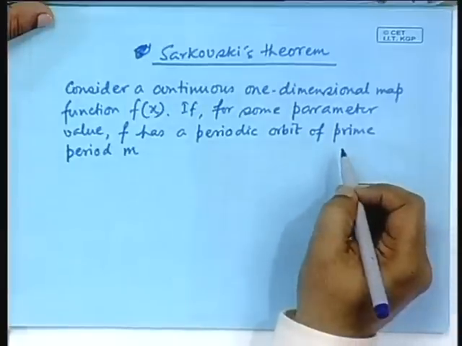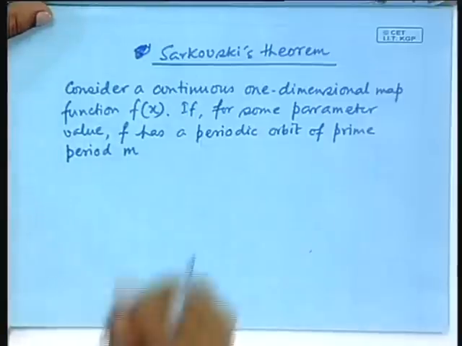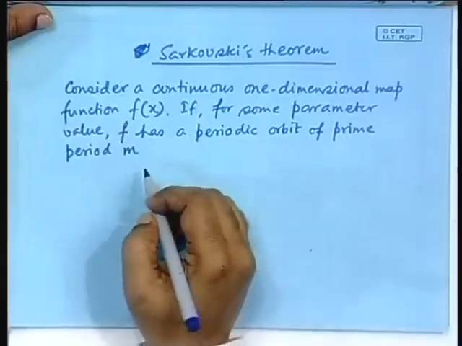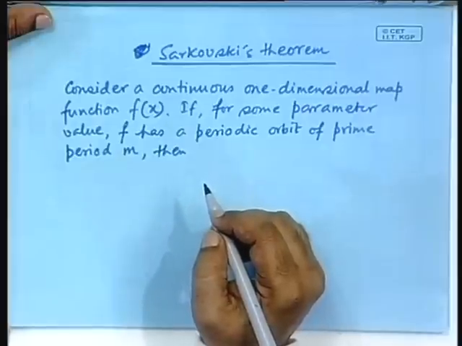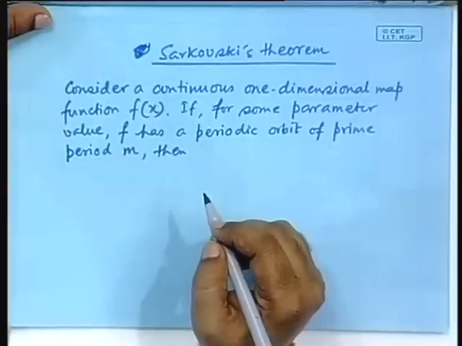What is the meaning of the word prime period? For example, if you have found a period 4 orbit, then it is also a fixed point of the period 2 orbit, it is also a fixed point of the period 1 orbit, but we are not talking about that when you are talking about prime period. Prime period means the largest number in the periodicity. So, period m. If we get a period 3 orbit, it is an orbit that comes back 3 iterations later. So m is 3.